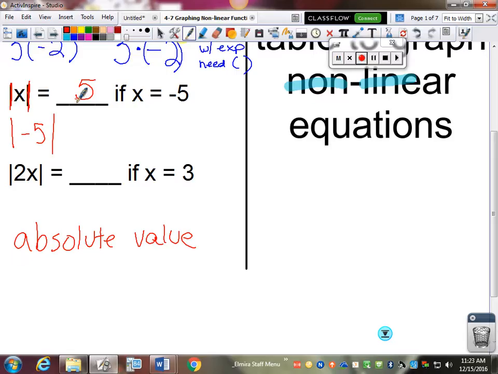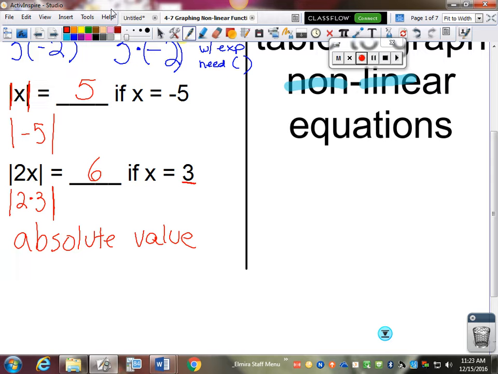Okay. The absolute value of 2 times x, if x is 3, so 2 times 3. 2 times 3 is 6. How big is 6? It's 6. Most kids, what they take away is, gee, if what's inside the absolute value is negative, we switch it to a positive. And if what's inside the absolute value is already positive, we just keep it positive. So absolute value, most kids just take away that it makes everything positive if it's not positive already.